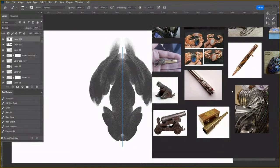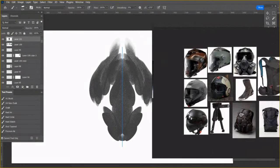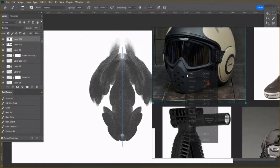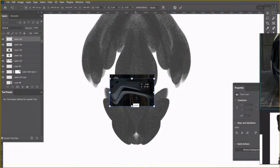So what I'm going to do is avoid grabbing any direct reference. And again, I know I've said it a million times, but direct reference is like grabbing a cannon barrel for the front or wheels that belong on here. I'm going to find something that does not belong. Okay, I'm going to grab this helmet. I seriously have no idea what's going to come out of this, so hopefully it's a good example. Somehow it always is. Yeah, let's see. Something tells me it will be.